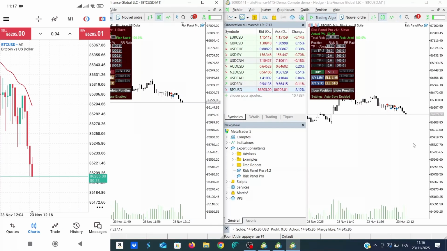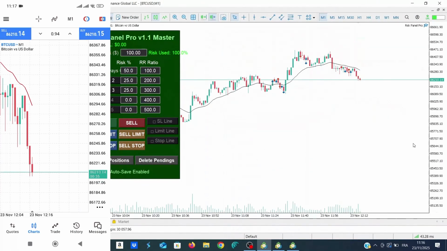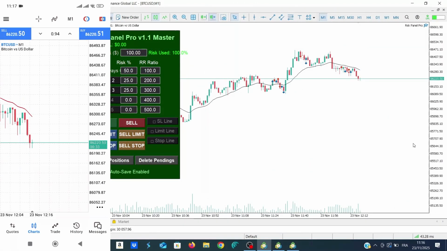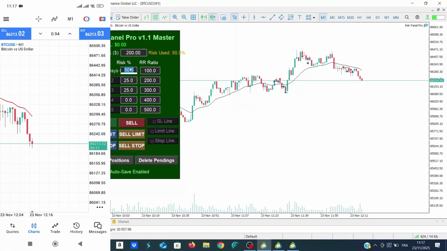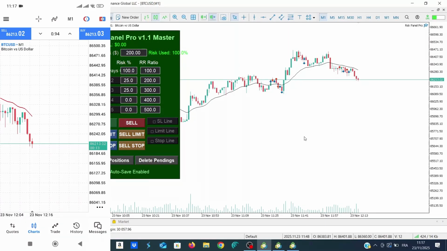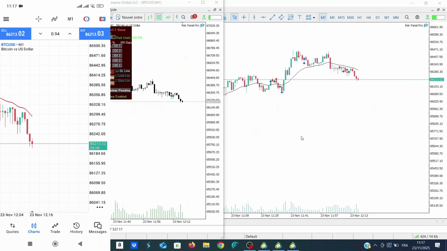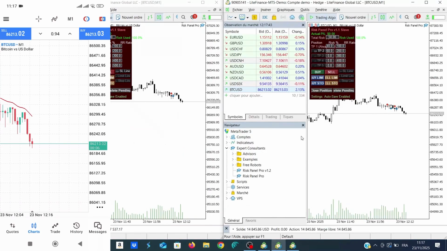However, when using the mobile trading, it uses the preset settings. So now I'm risking, let's say I'm risking 200. Just to make it simple, I'm actually doing one position. I'm not taking partials, alright? Just one position, all in, one position. Just to make it simple, right? Just for testing. There you go.